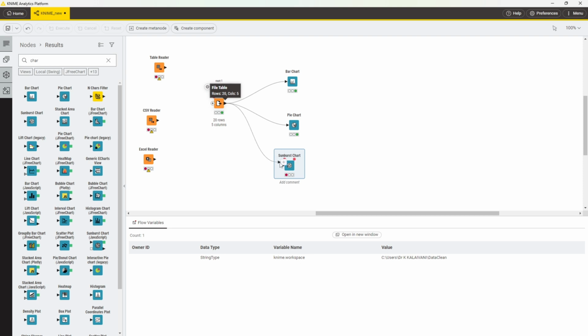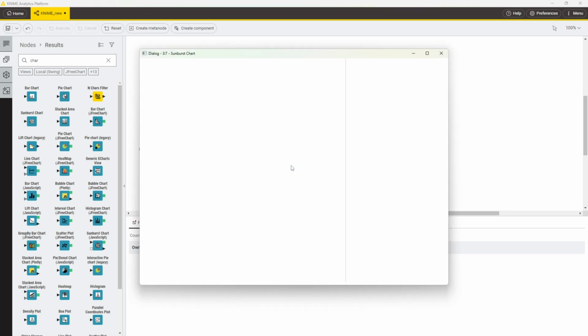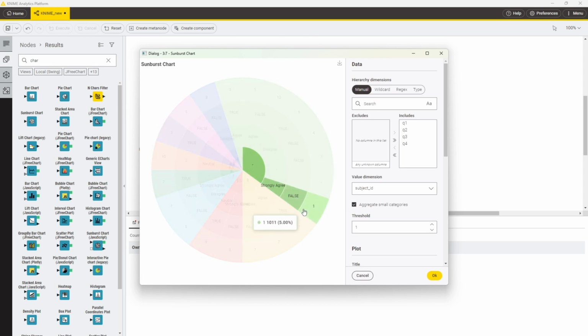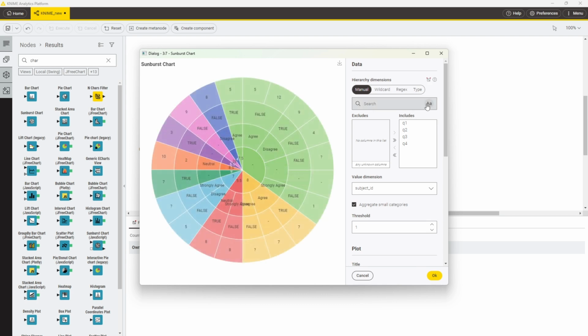Likewise, I am placing some of the charts which are available here. We can have any kind of chart available here. So this is one example of a sunburst chart. This is another kind of chart.